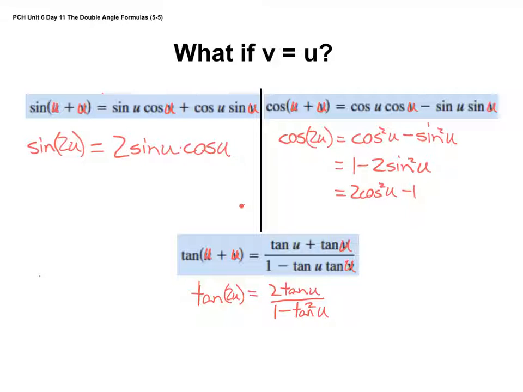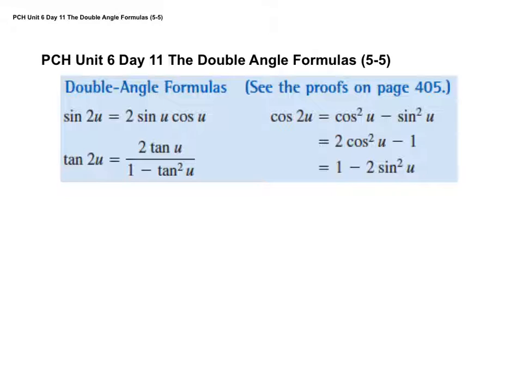Alright? So guess what we just did? We just derived our double angle formulas. What's a double angle formula? It's what we just did. If you have two of the identical angles added together, in other words, it's the angle times 2, then the sine of that double angle is 2 times sine of u cosine u. Or if you have the u and you double it and you take the cosine of 2u, it equals, in different situations, any of those three options might be useful, okay?